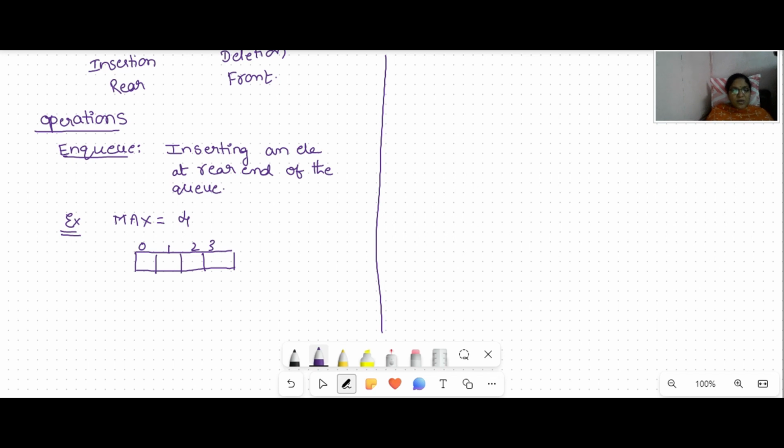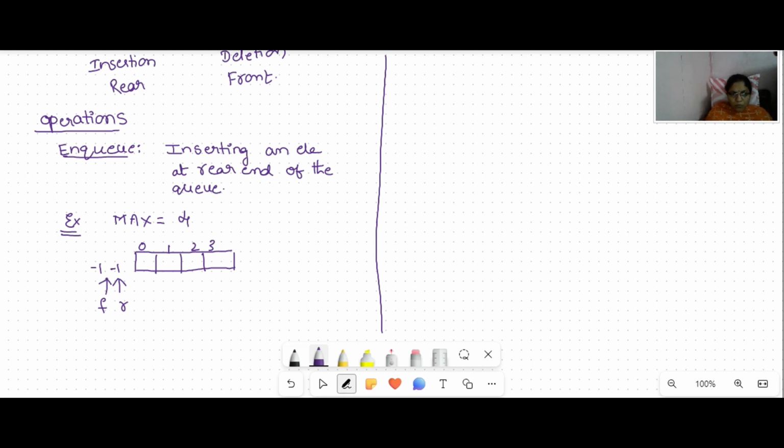Initially there are no elements present in the queue, so front and rear are at the -1 position. This is the front end and this is the rear end. No elements are present, so both are at the -1 position.